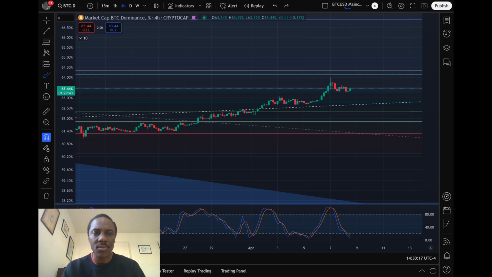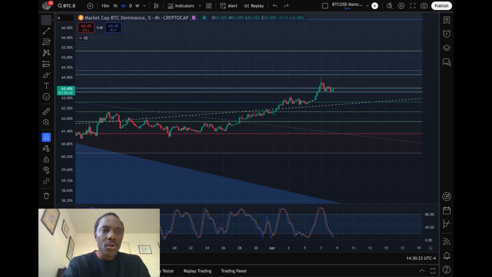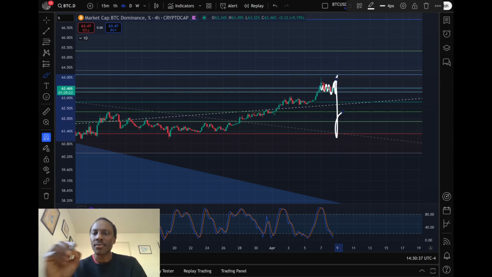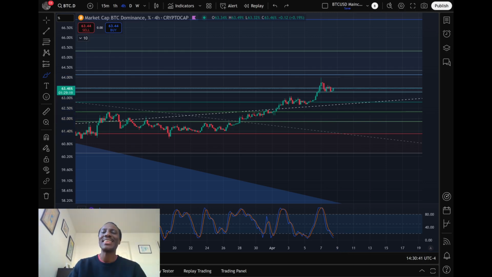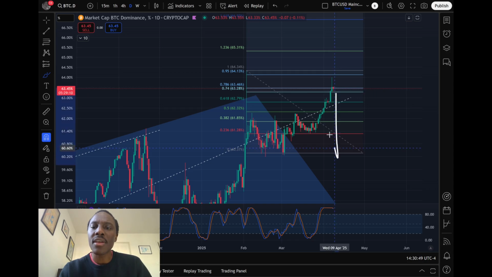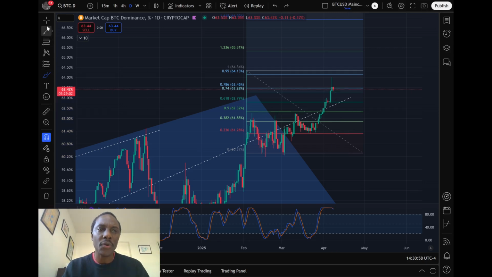Okay, so on the smaller time frames, just coming down to the 4 hourly, you can see here we have a bit of retesting to do. So I would expect a swift move back up here before a move down, probably 1 or 2 more. Okay, but this is essentially the big indication that will confirm altcoins starting their initial move that we've been looking for. Okay, a big break to the downside of this Bitcoin dominance chart. Okay, so that's Bitcoin dominance.